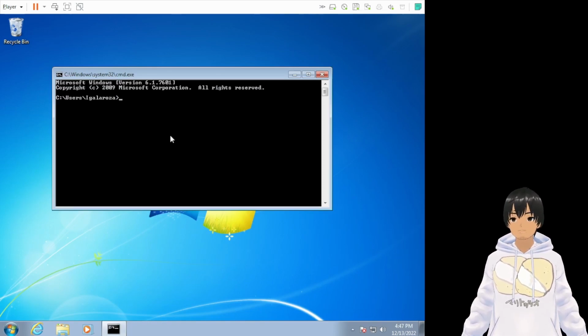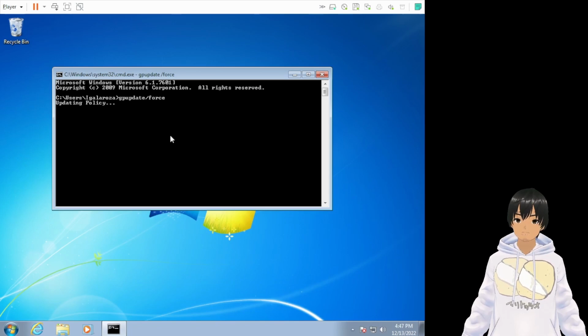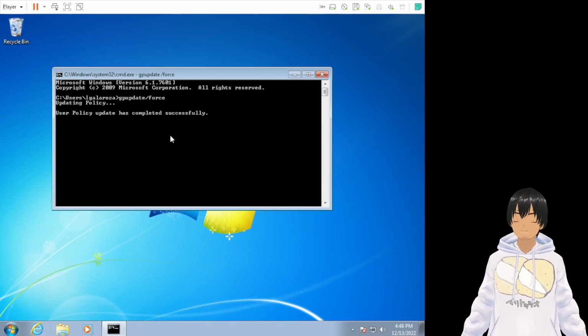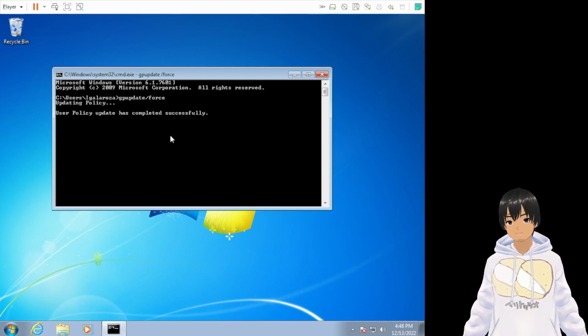Go to CMD and we're going to type gpupdate /force. What it's going to do is force the GPO update into our PC to install that file instantly.